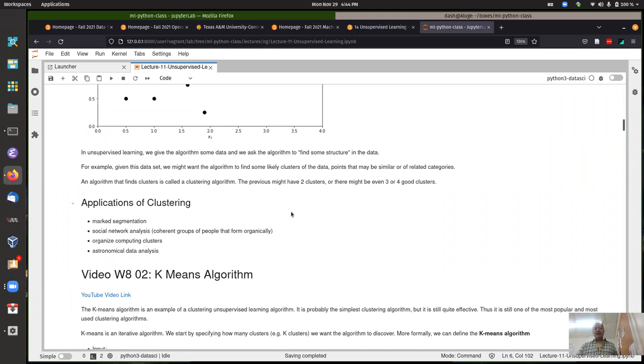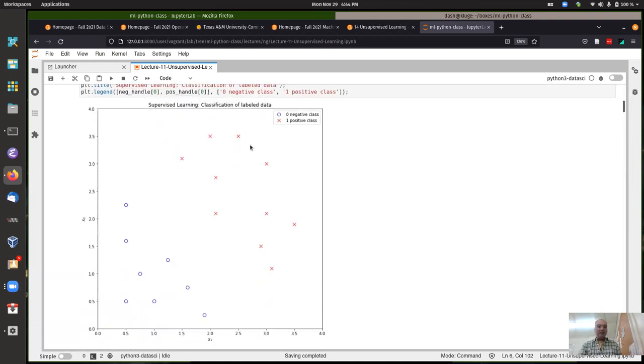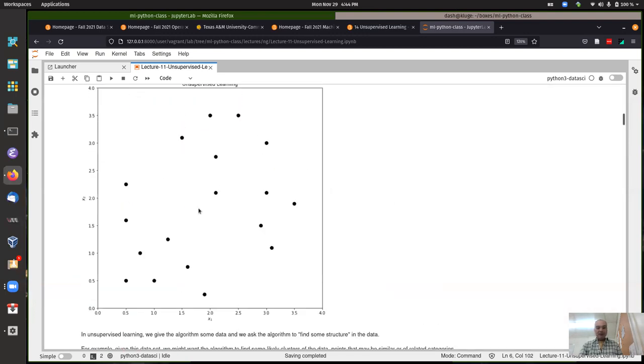So as I already said, for all these, we're giving the algorithm some data, and we want it to find some structure in the data, okay? In this case, for the k-means clustering that we'll look at, we want it to try and basically come up with categorical labels, right? So find things that look like related clusters of data. Again, this was just made-up data, but supposedly it was a binary classification task. All of these were the true or positive labels and all these were the false ones, right? So the idea is, if you just look at this, can you find things that are clustered together, close together? And those might be things that are similar to each other, where a common label would make sense, right?